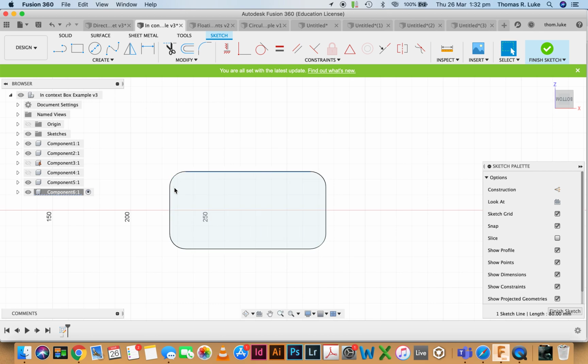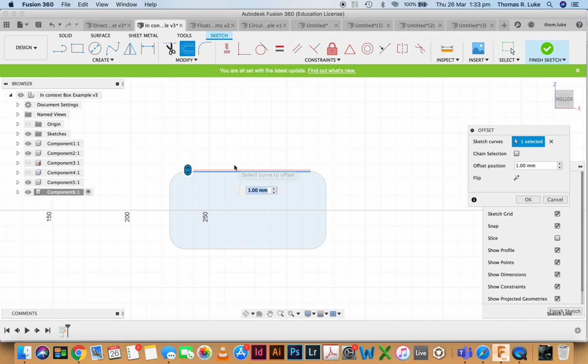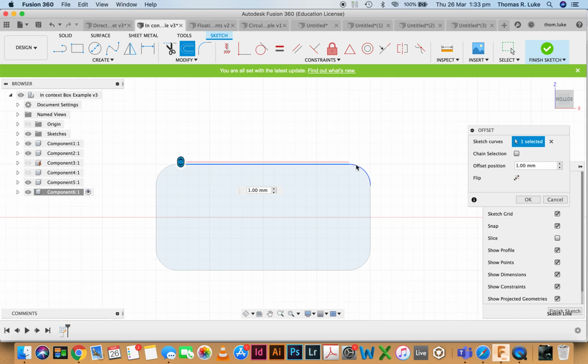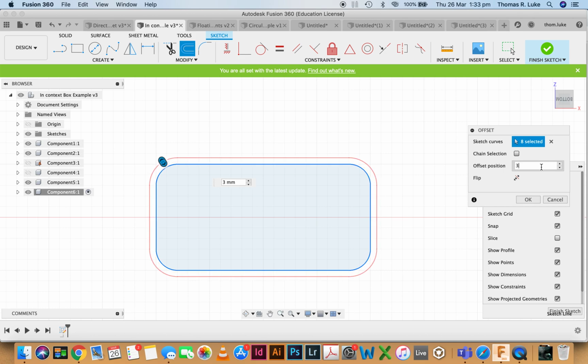You can see how it's giving me these edges. I can pick up the edge. If I come up here and use the offset sketch modifier and click that, you can see that it is letting me pick up those lines off the object, and I can adjust how much I want to offset them. In this case, I'm going to start with something a bit wider, so I'm going to go 3 millimeters, okay? If I wanted it to be exactly over the top, then I would just go 0. But in this case, I'm going to go 3, and I'm going to click OK.